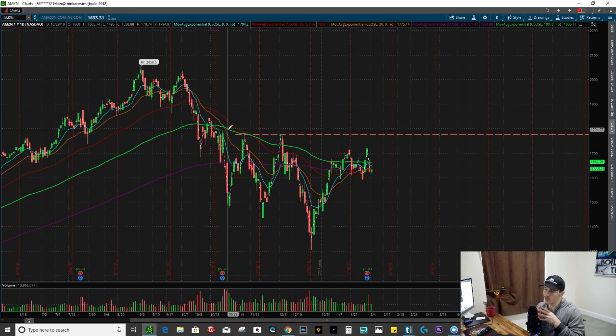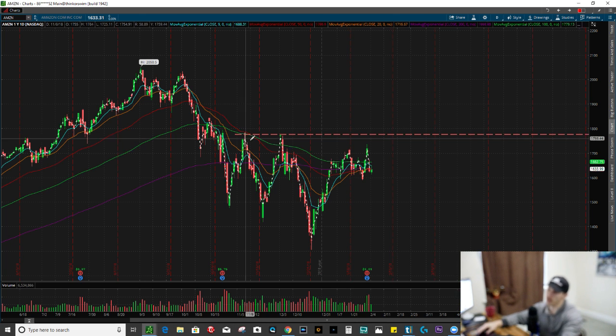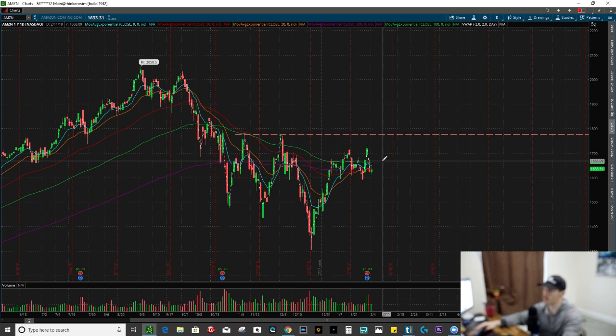I would probably be neutral on Amazon until it at least sells off a little bit more, or until it shows an aggressively bullish signal. So right now it's not. It's just neutral. It's consolidating in all this price action. So I would wait for the move down or wait for a consolidation leading to a wedge and a curl up on Amazon, which I think would probably take at least a week, or even maybe the rest of the month. Now Tesla.